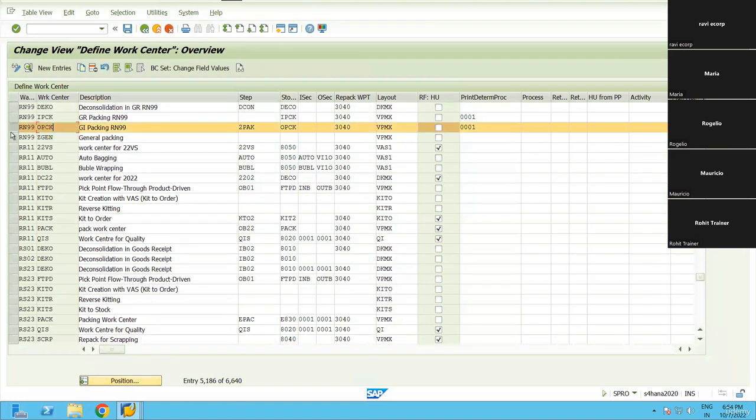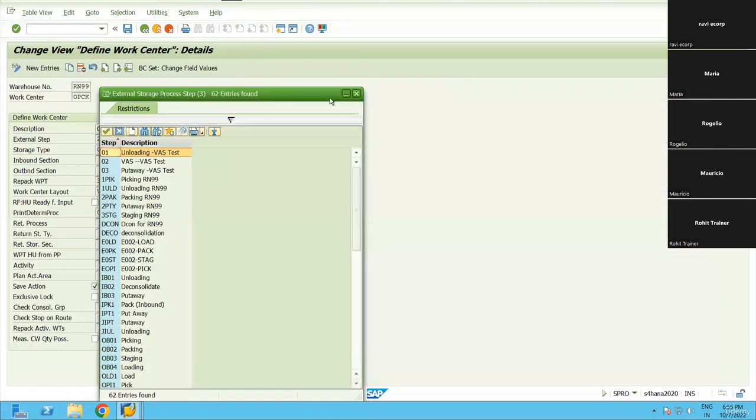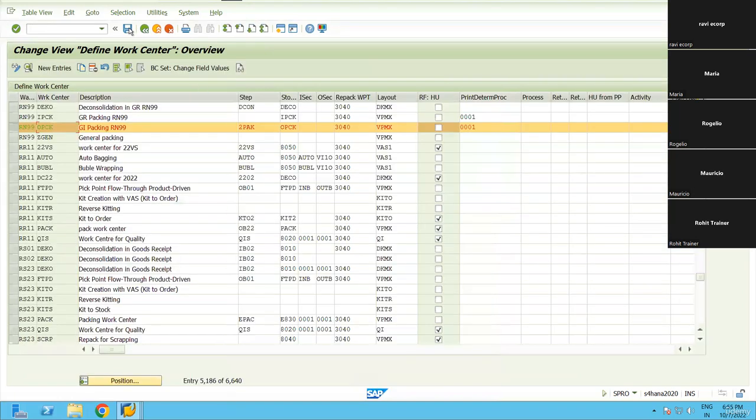I'm going to OPCK. Here, 2PAK was not assigned. That is the reason why the system was creating the task directly to the GI zone instead of moving it to the work center. Okay, make sure you maintain your external step, packing external step, to your work center. Then only it will work.